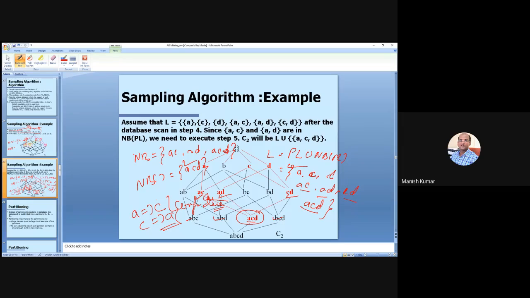So whatever combinations of items you are generating in the negative border will be added into the PL, and that becomes your L. So once you have L, then certainly you can go for association rule checking based on confidence. Okay. Hope it is clear to all of you.